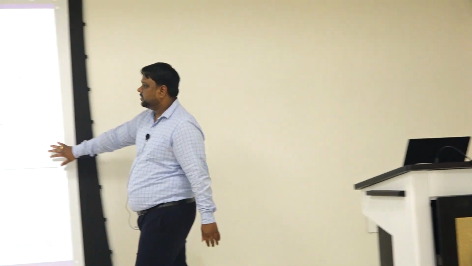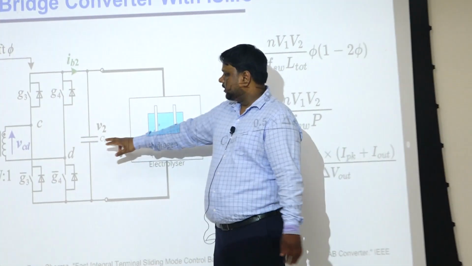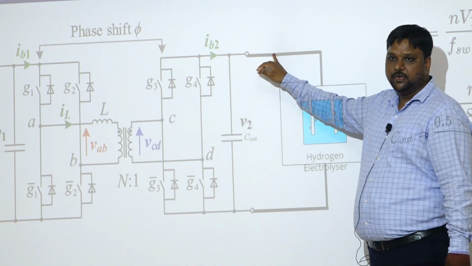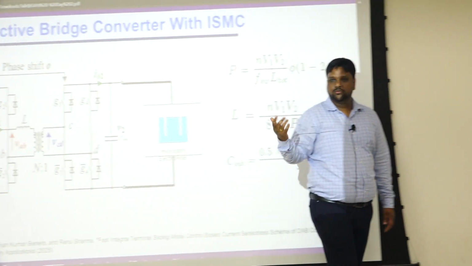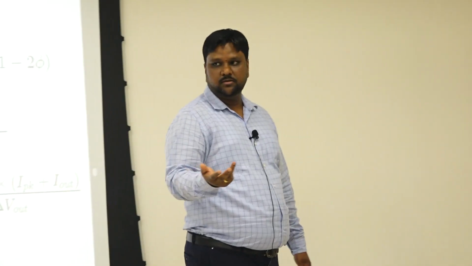So this is what I am telling for designing the C, and if you have any L here. But apart from that, in between, its equivalent circuit also contains R, C, L circuits, right. Those will be dependent on electrolyzer performance. This is basically the DAV converter designing parameter, okay. So I will finish in 5 minutes.